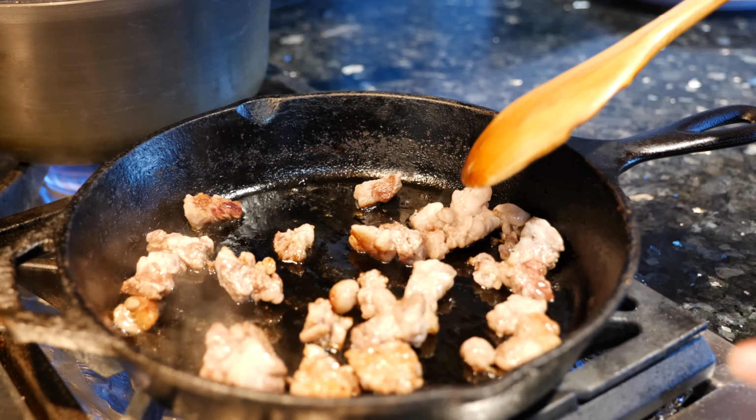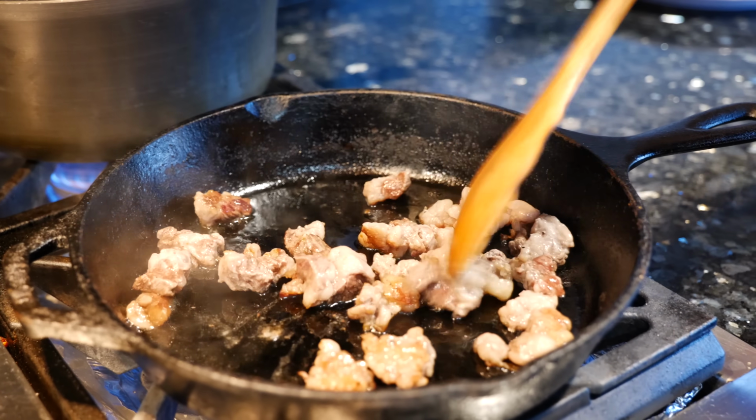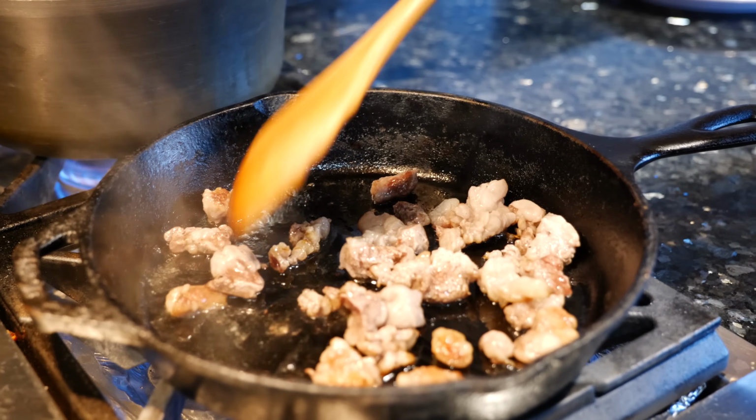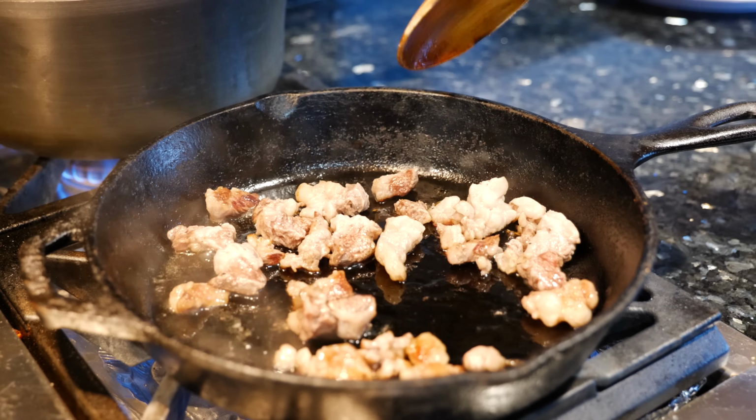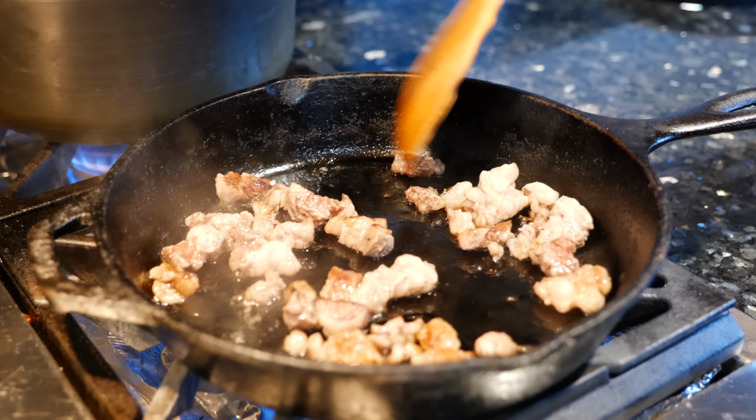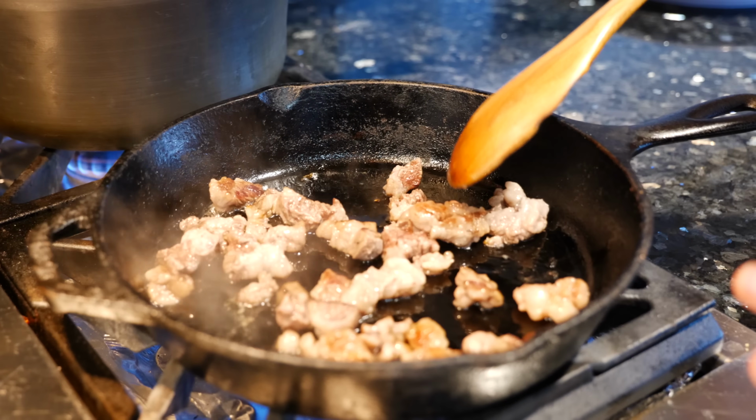But while we're waiting, I want to show you guys what I'm gonna do with the little fat that's remaining when you cut up your chuck steak. You guys are gonna love this one. I get so excited. Friends, what I have going on in here is all the fat from your beef. So I'm gonna be making beef chicharrones, and all you're gonna do is cook this on a medium heat. Let's get it nice and crispy, okay? So that's the sound that you guys are gonna be hearing on this side.